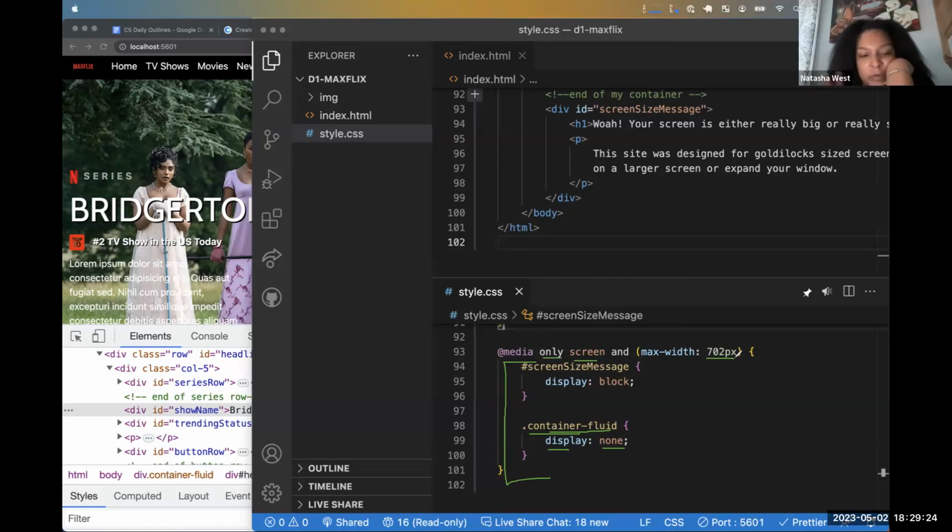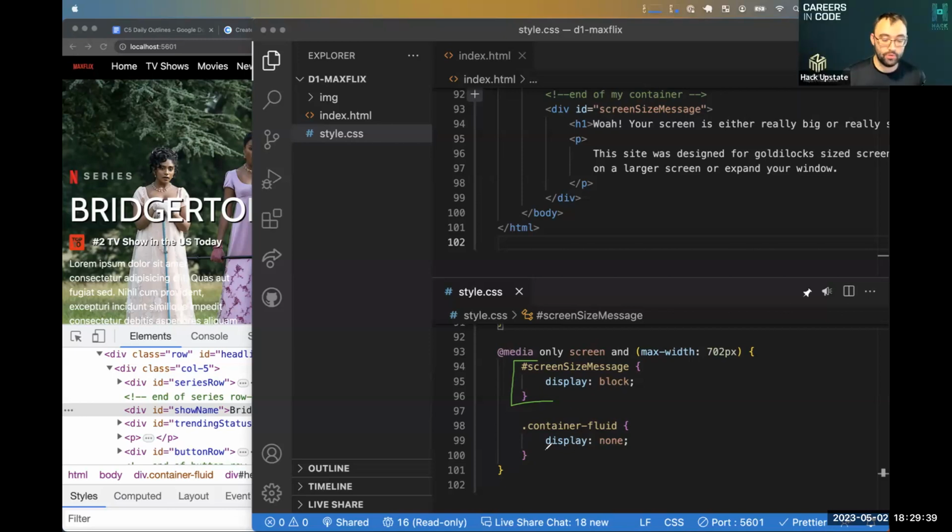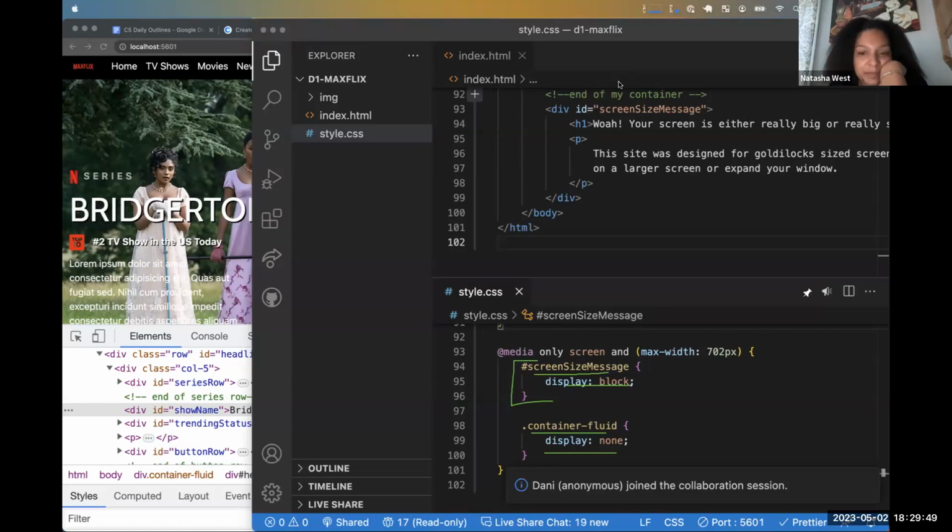So is that, okay, when the screen size shrinks, are you telling the screen to now have obviously no display? I want no pictures, no nothing, but I do want it to tell you those words up there. I want you to display nothing inside the container fluid, but instead to display the screen size message. Got it. Makes sense. Thank you.